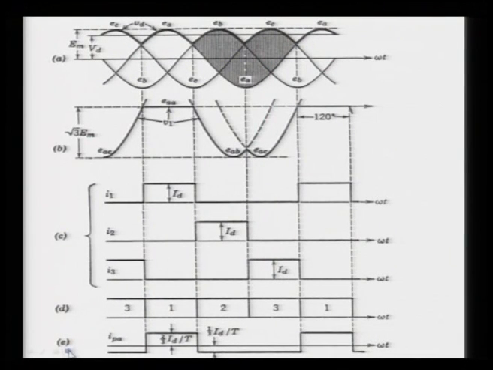Now, each valve is conducting for 120 degrees. The peak inverse voltage becomes root 3 times the phase voltage magnitude, and it is always negative, because peak inverse voltage means the inverse side of the voltage. This valve is carrying the current for only 120 degrees, and for the remaining 240 degrees it is in the off condition.